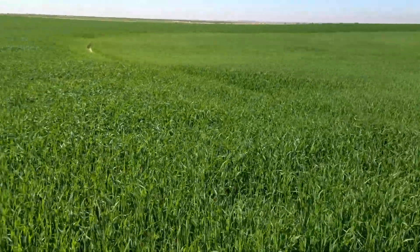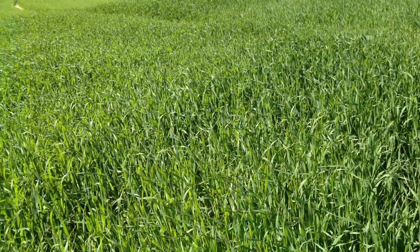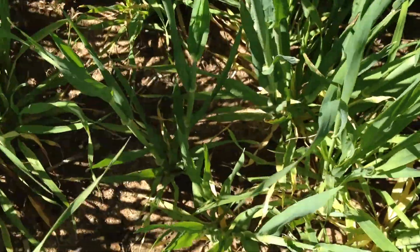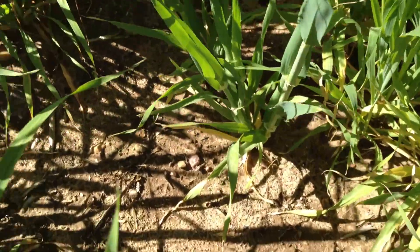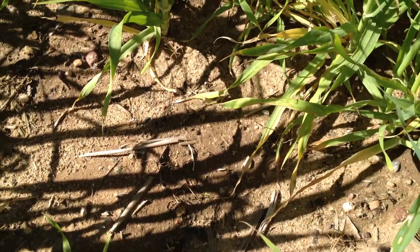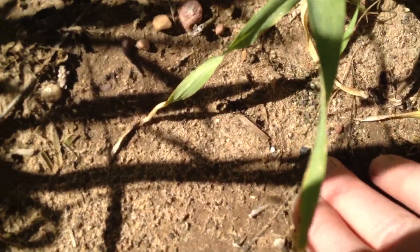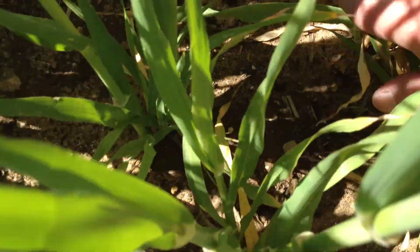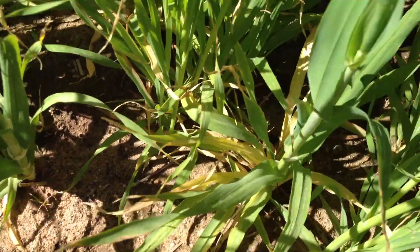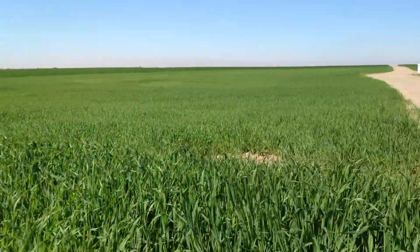I'm just gonna peek in here, get into the field, look down in the soil. Caesar was telling us how awesome these plants are growing, how big and healthy they are, and how the moisture helps them. Right about here you can see just a little speck of bio salts — they're really well incorporated and are now just little power pellets of nutrients to help this grass continue to grow big and healthy and produce some gorgeous hay.